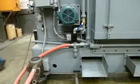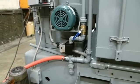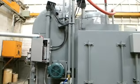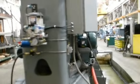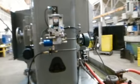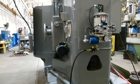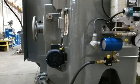We also add an electronic valve so that when the spindle's not running, coolant's not running through the spindle. This is precautionary for the bearings. We use Graco grease systems. Motors are brand new. The small motors for driving the feeds and the speeds.